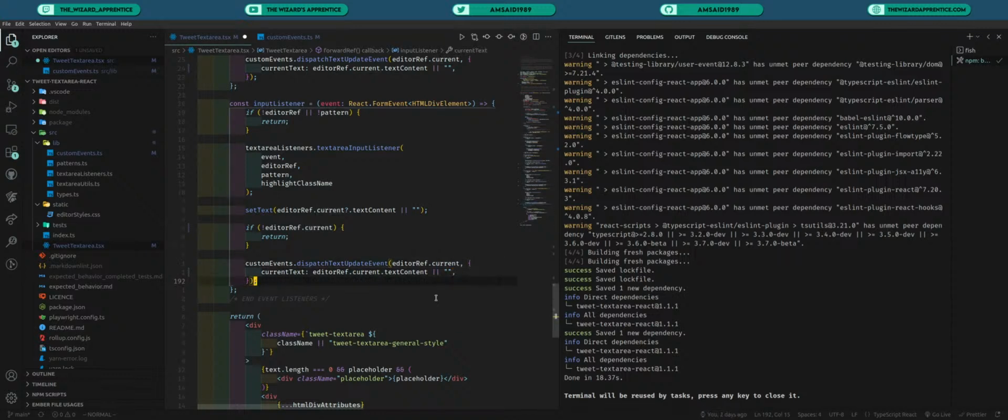So for now, probably stick to this, rather than doing it as a side effect.